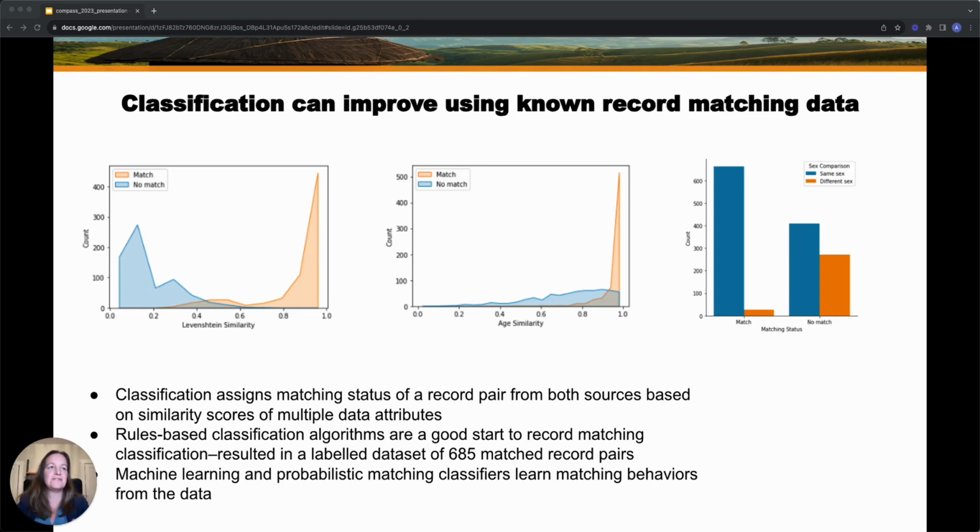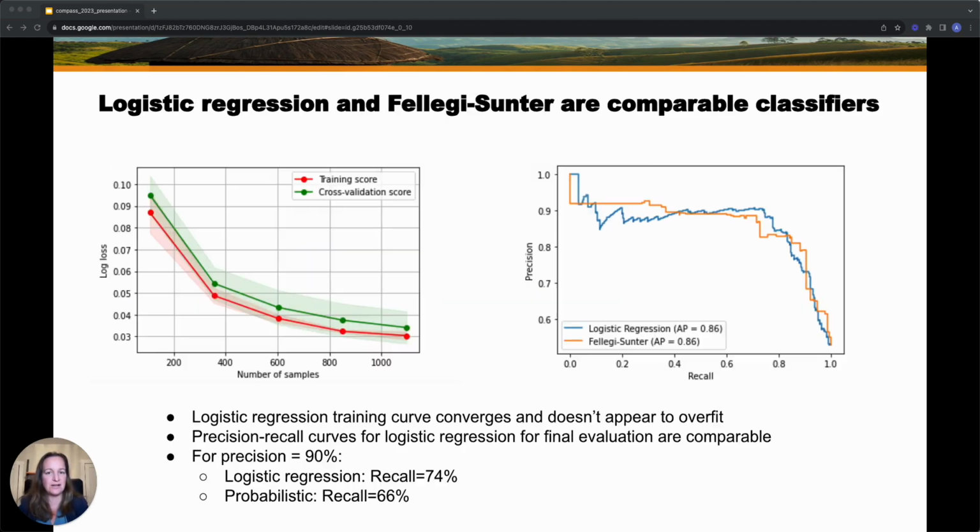So the existence of this match data set between our two data sources from the exploration of the rules-based matching motivated us to explore options that could instead use that data to learn the relationships between record pair similarity scores and matching status. Sort of at the core of this work is an experimental study to match patients in our application using data-centered classification models. More specifically, we compare probabilistic record linkage to logistic regression.